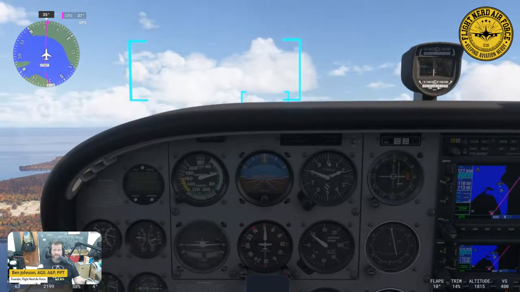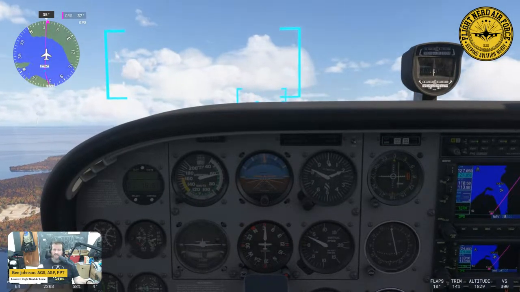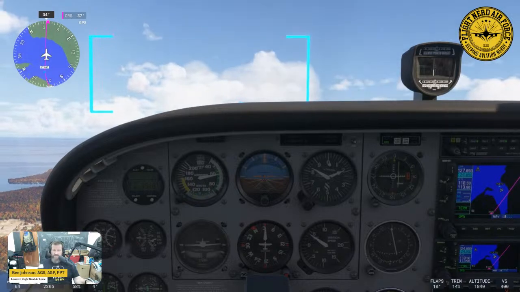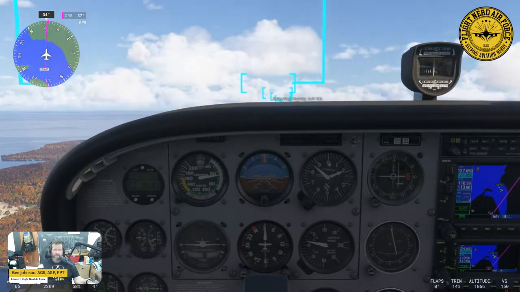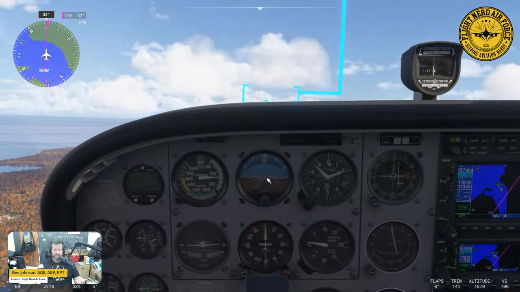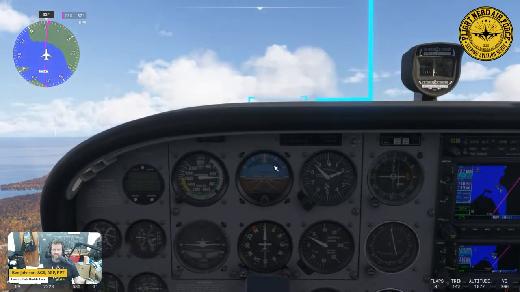What is our relationship to what's going on outside of us? Super helpful. And so we're going to look at each of these today. Put my flaps up there. Okay, so we're heading to the northeast, and we're going to start by focusing on this instrument right here.